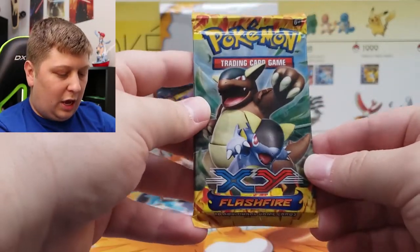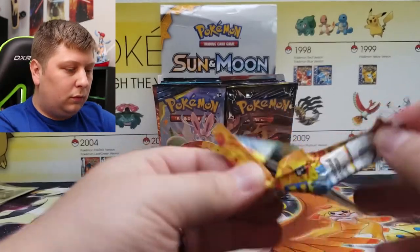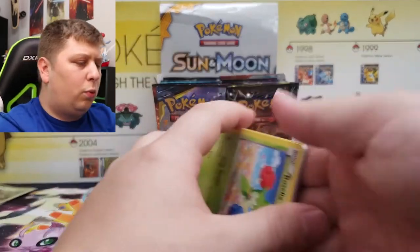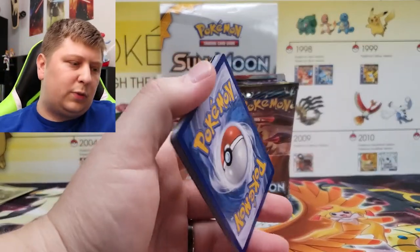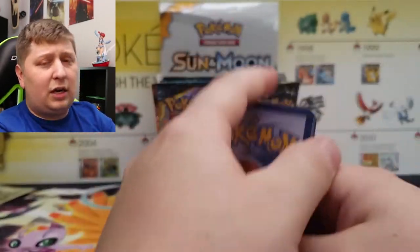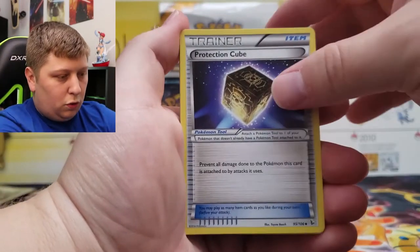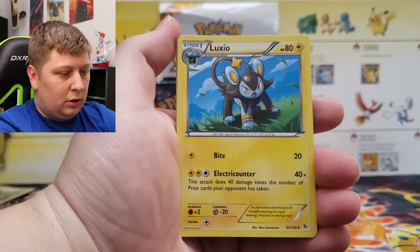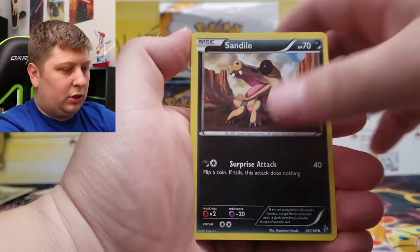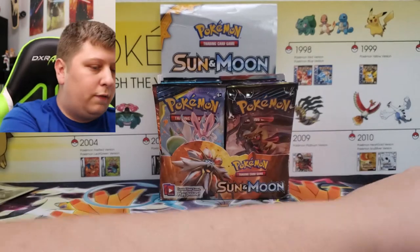Another fire set — in the literal sense — we have XY Flash Fire. A cool set. Been finding these actually in Walmart recently in those special packs with a single pack and like five cards for about eight bucks, which you normally should never buy, but it had XY Flash Fire in it so of course I bought it. We got a Protection Cube, Floette, Luxio, Roselia, Goomy, Flabébé, Sandile, Bergmite, Reverse Rapidash, and a Golem. Unfortunate.